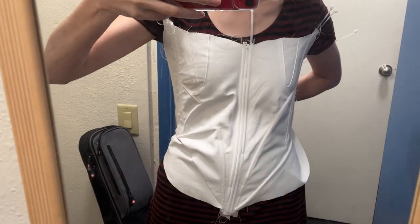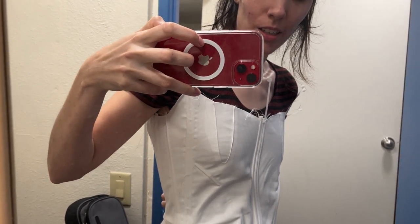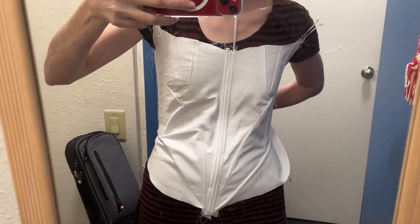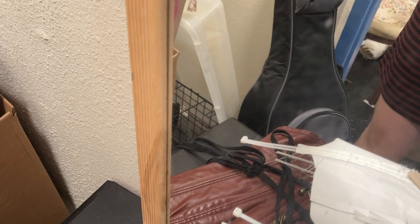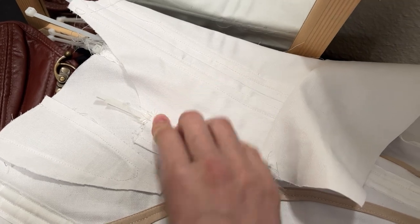I don't want to change any of the areas on the front because everything hits where I basically want it to hit. So I'm probably just going to take about maybe half an inch from either side on the back here where this part is. So this just gets a little smaller. So it'll be more like that.